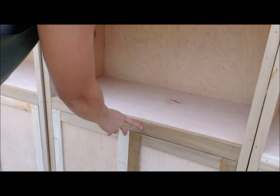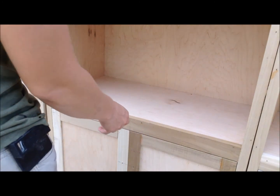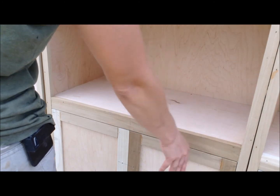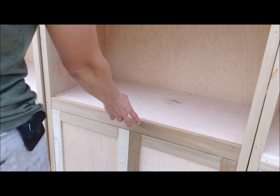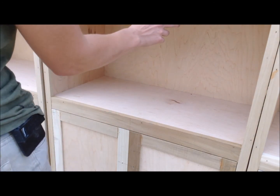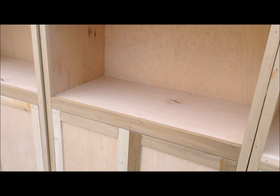Now, normally I would patch all my nail holes before putting the primer on, but it's getting kind of late in the day, so I think I'm just going to sand this all lightly, spray it with primer, and then in between the primer and the top coat, depending on whether I do 1 or 2 coats, I'll patch all these holes, just so I can stay on schedule.